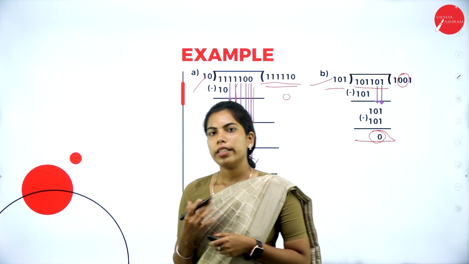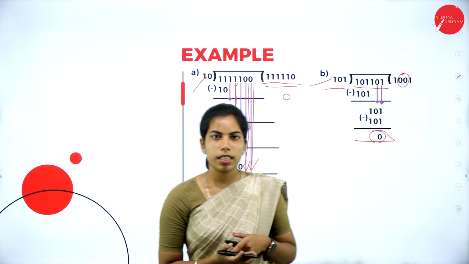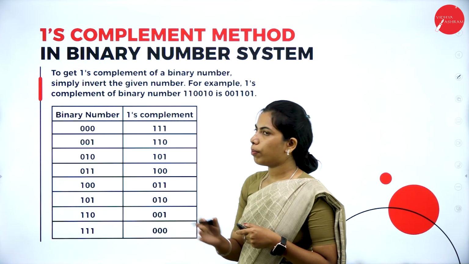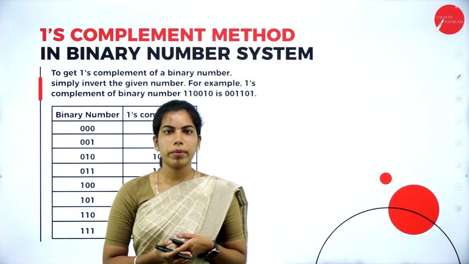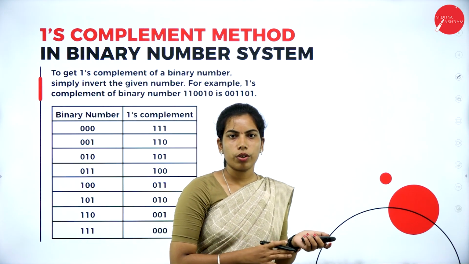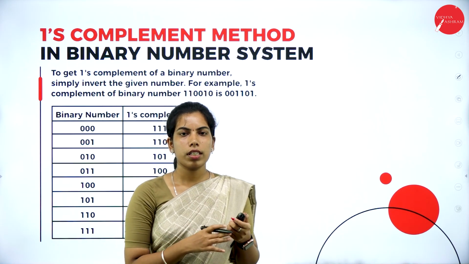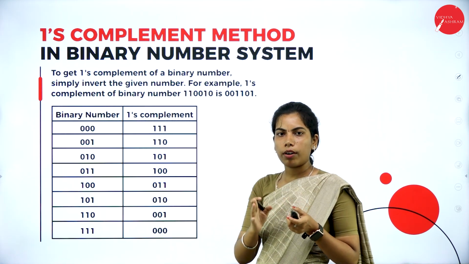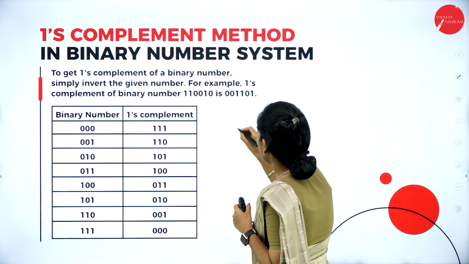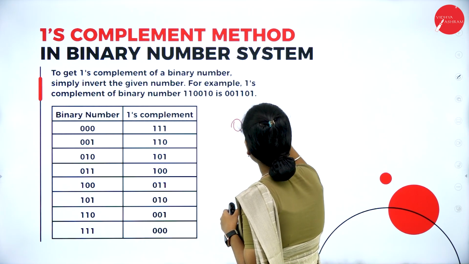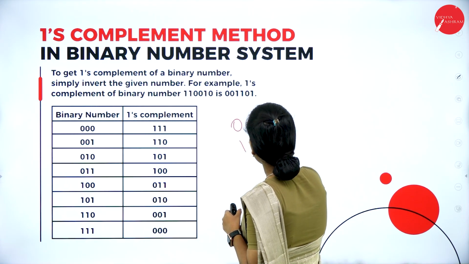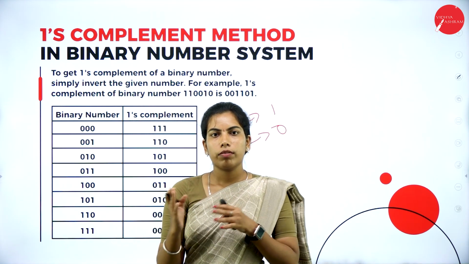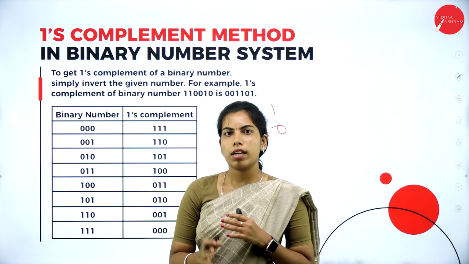Got it? So in the next topic we can discuss the ones and twos complement of the binary number system. So here you can see ones complement. Ones complement is nothing but converting any 0 to 1 or 1 to 0. This is called a ones complement. For this, we have to use only zeros and ones. So if a 0 is there, I have to convert it into ones complement, it would be 1. If 1 is there, its ones complement would be 0. Anything 1 you have to convert to 0 or 0 to 1. This is called a ones complement.